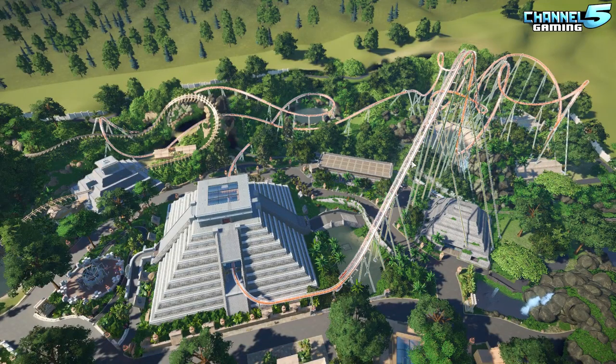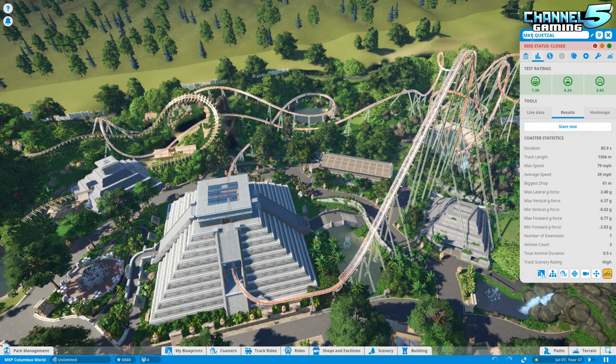Okay, let's do another coaster, guys. MKP Quetzal. And what do we have here? Floorless Werewolf.